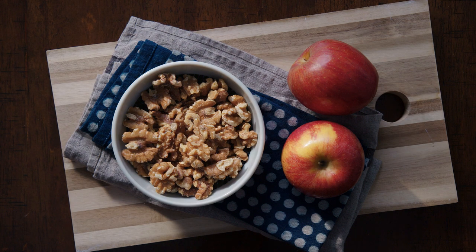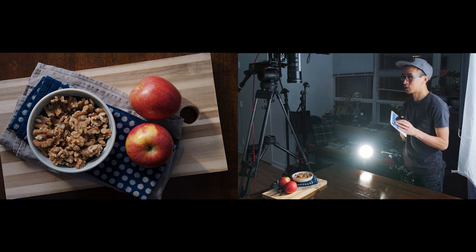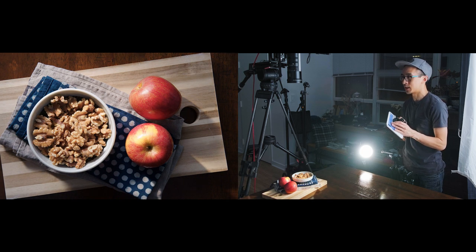It doesn't take a lot to get something nice. And again, there's so much subtlety. I'm really just moving the reflector here like half an inch, and yet it's doing a tremendous amount to the light here.